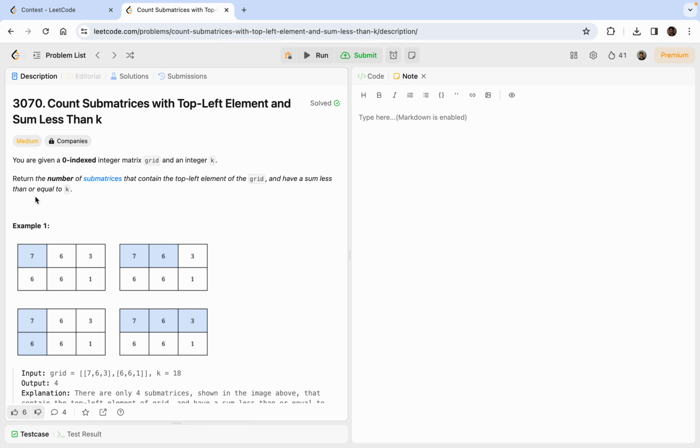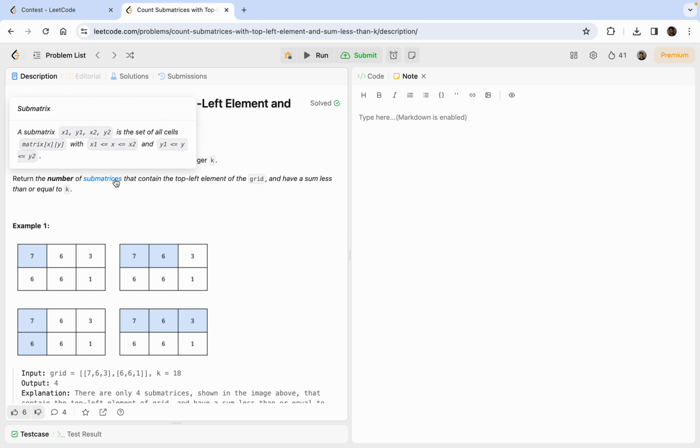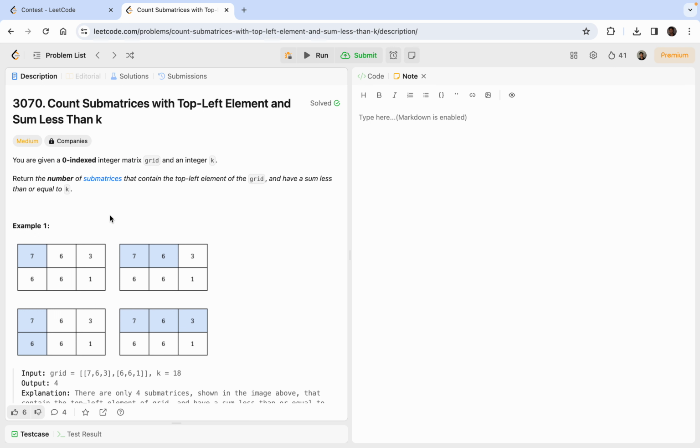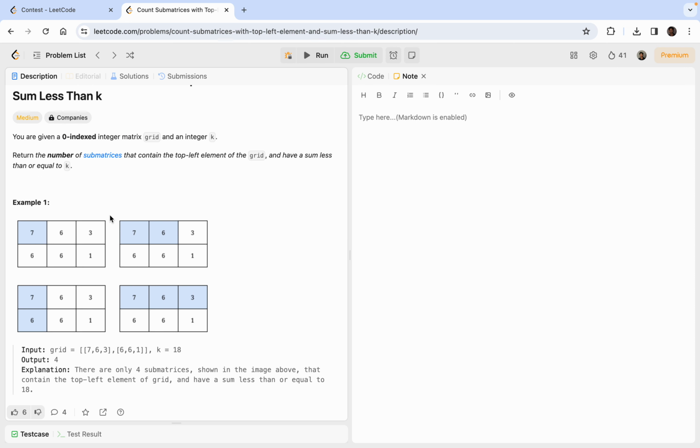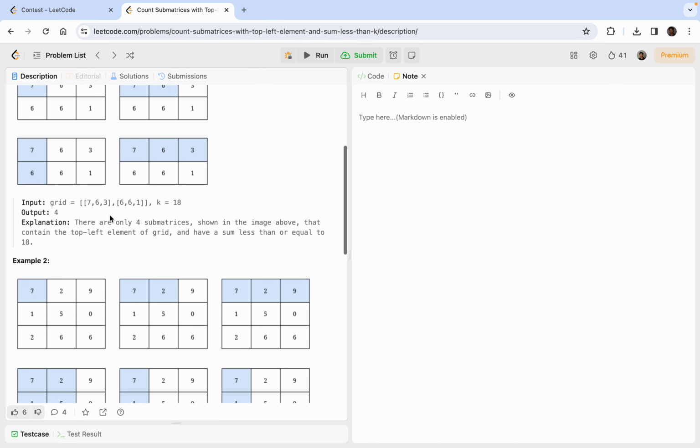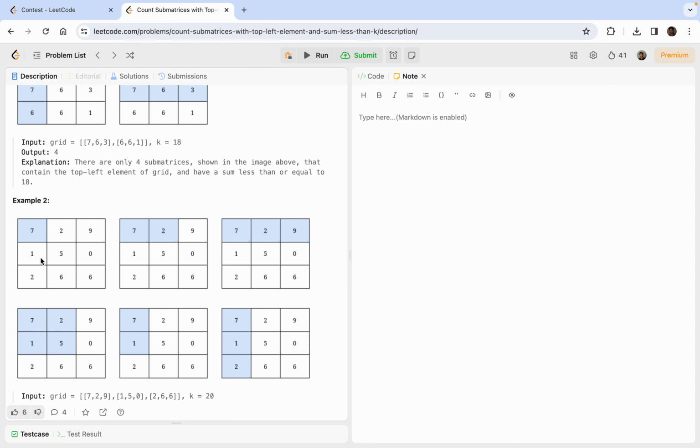You're given a zero indexed integer matrix grid and an integer k. Return the number of submatrices that contain the top left element of the grid and have a sum less than or equal to k. So actually what we need to do is, suppose we take this matrix.